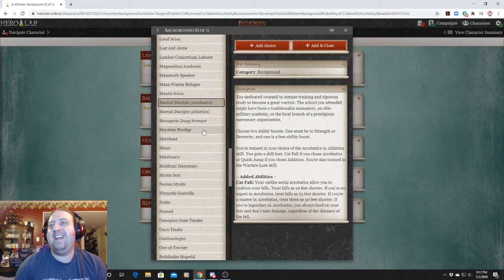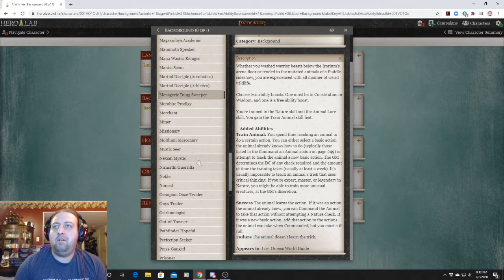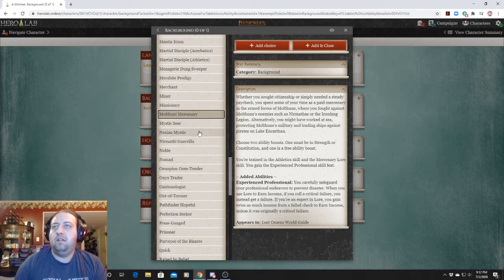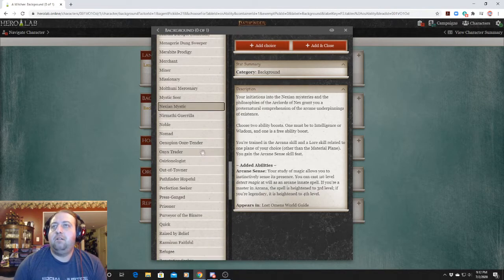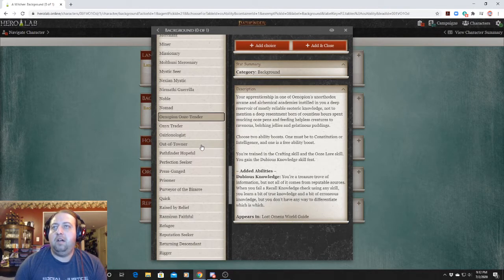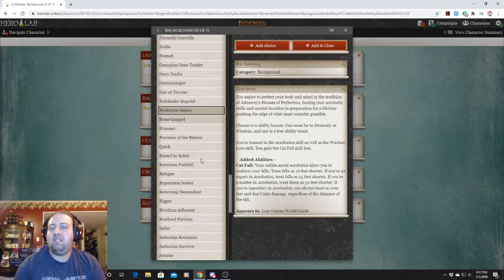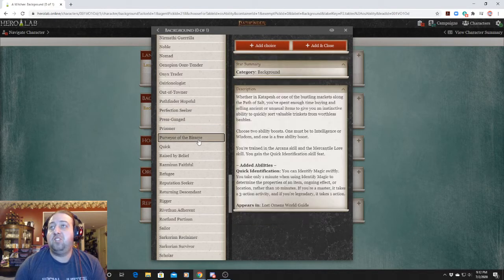Menagerie dung sweeper. Good lord, that's got to be in. Oh, those lost summons. Mental prodigy, minor mercenary, Mendevian mercenary. Armed forces Mendevian. Flare. Yeah. Gorilla. Mystic. Arclord. I said Arcalor was in my head. Ooze Tender. Relict Trader. Out of Towner. Pathfinder Hopeful. Perfection Seeker. Press Gang. Prisoner. Ooh. Okay, no. Purveyors of the Bazaar.